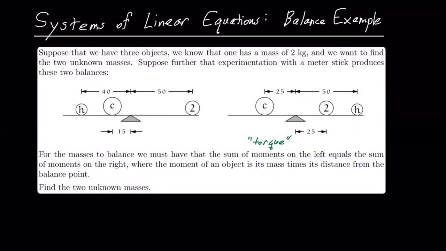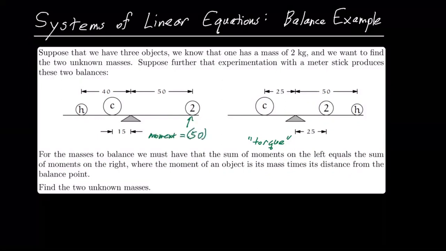And so, for example, for this 2 right here, the moment would be 50 centimeters times 2 kilograms, I guess. So that's some units I don't really care that much about. This is a math class, not a physics class. Okay, so it's 100. Okay, so the moment of that is 100.